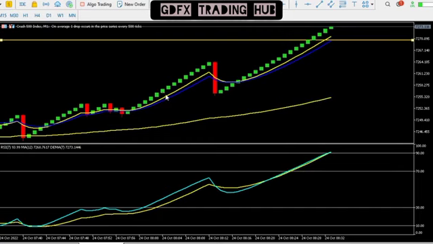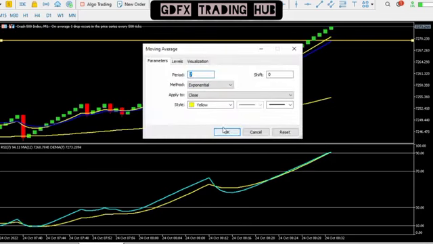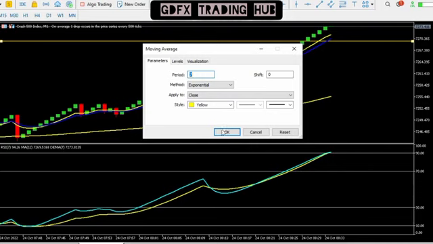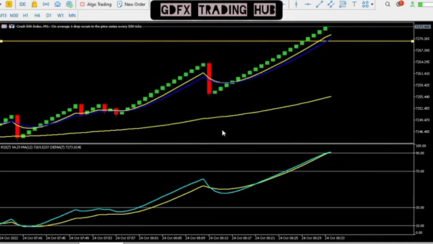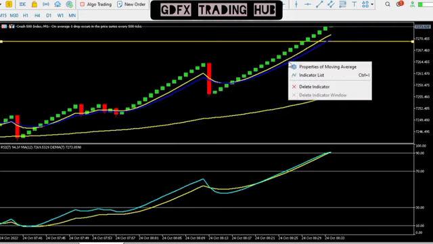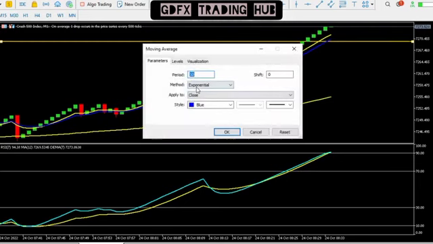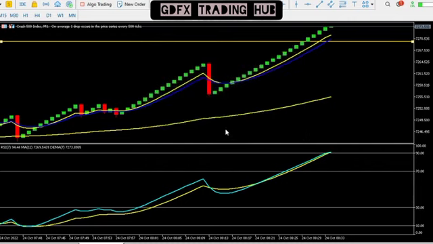So let me show you the indicators very fast. The yellow line you are seeing on the main chart is the 7 exponential moving average, though I will drop it in my description. It is applied to close. Are you seeing it? Applied to close. The blue line you are seeing is 10. So the moving averages are 10 and 7, applied to close.